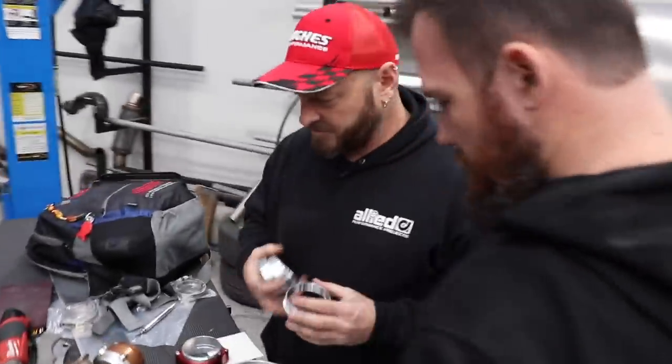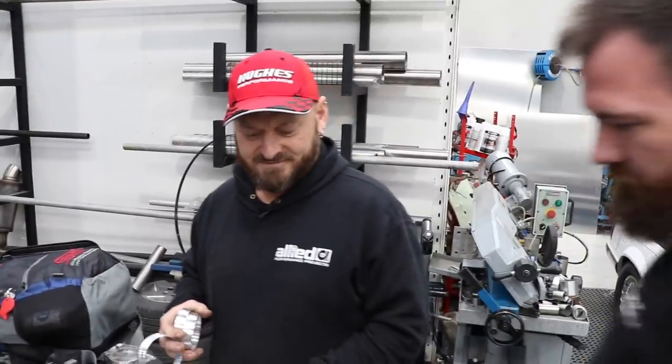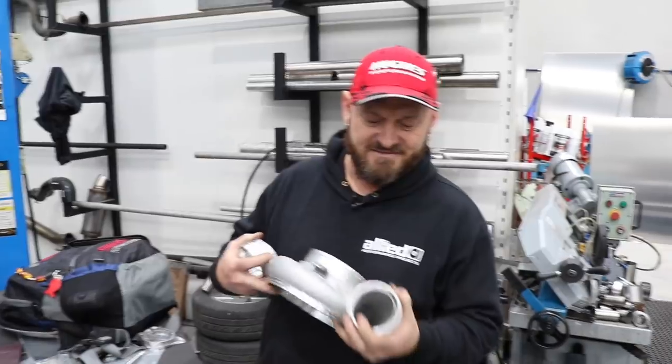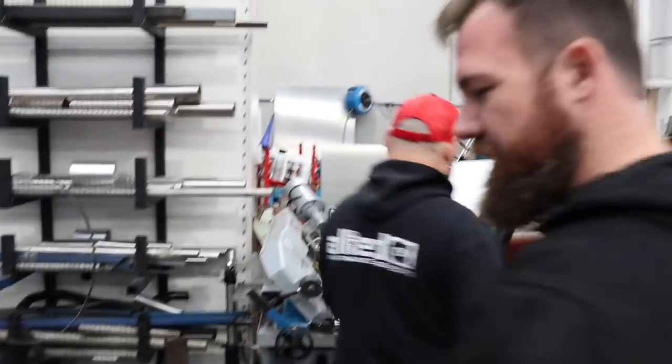Did you get a kick out of disrespecting a brand new G42? Yeah. You like that, don't you? It's not really disrespecting. It's repurposed. I can't help it if they make silly housings. That's true. Fits perfectly on a Scania, even though it's a clean sheet turbo.